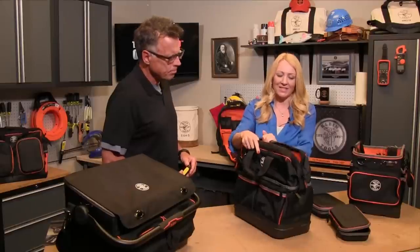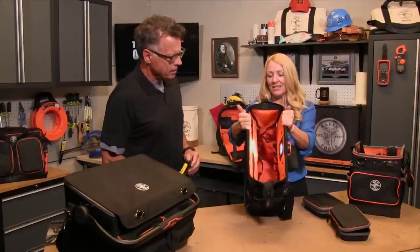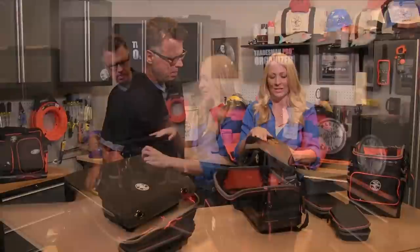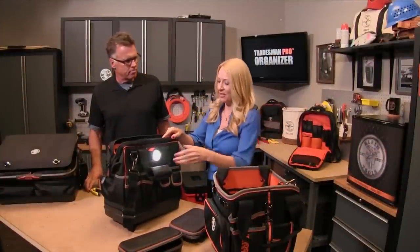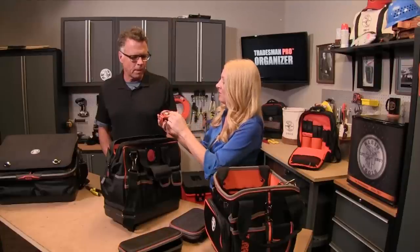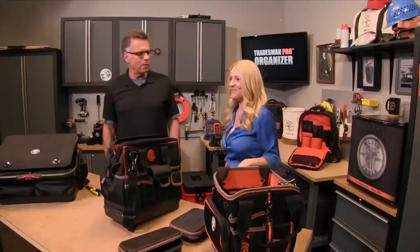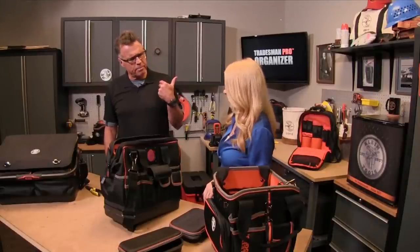This is one of our new bags from our Tradesman's Pro line, and this is our light-up bag, so basically you can light up the interior. That is so cool — that's a bright LED light. Yep, you can also twist it off, turn it off, twist it back on. You can light up your workspace, you can take it off, it's got a hook on here to hang it wherever you need to, and you can also attach it by a magnet. That's over 50 lumens, and three AAA batteries.